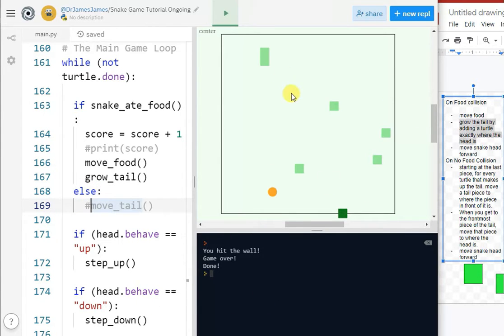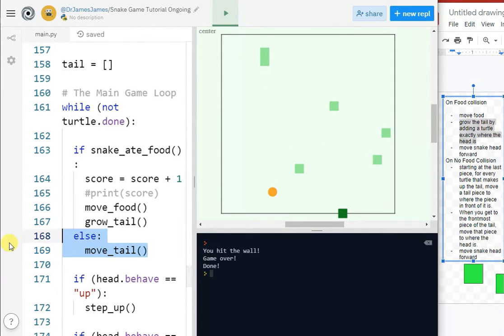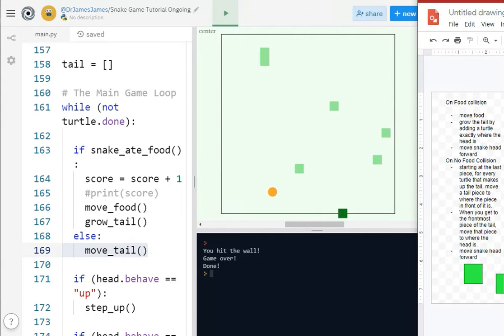But what we verified is that we have successfully created several new pieces of our snake tail. We can't really see whether they're in order or whether that works or makes sense, because as they're scattered all over the place, they don't look like a tail. But moving the tail would solve that problem.